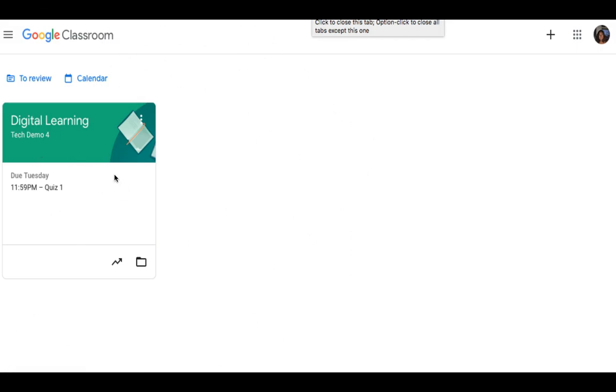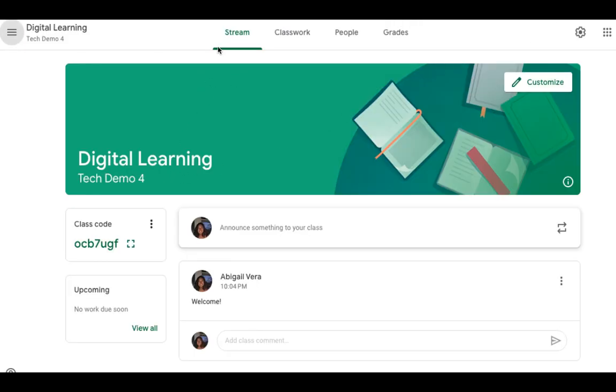Here you can see all your classrooms. For now I just have one, and then over here on the plus sign is where you can create any classroom. So now when you create the classroom, where you click on the classroom, it'll bring you to this page. Right here we have the class code, so you can go ahead and give that out to your students to join, or again you could easily ask them to join if you have the students' emails.